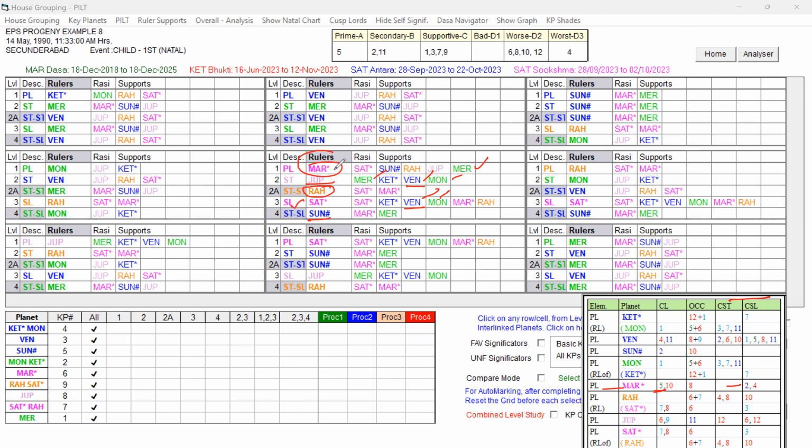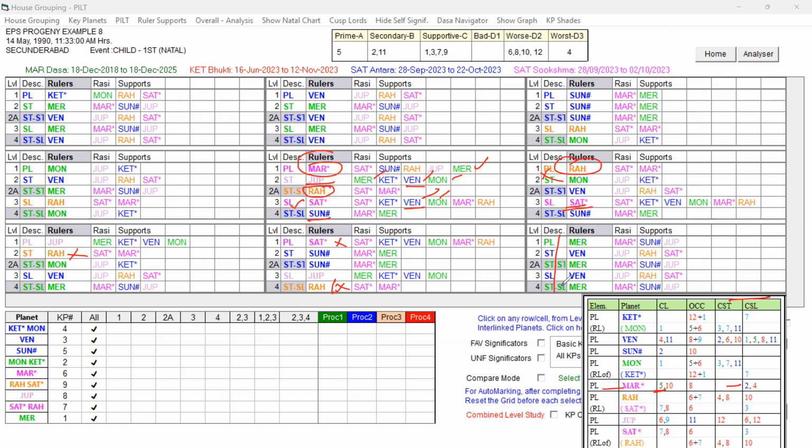Now under Mars, the Mars Bhukti will not favor. Rahu Bhukti, no, it will not favor. Saturn is also playing, because the unfavorable key planets of that Mars, both Rahu and Saturn, are playing. Here Jupiter, Rahu itself is playing, and Saturn, and this one is not good. So that is not going to be favorable.